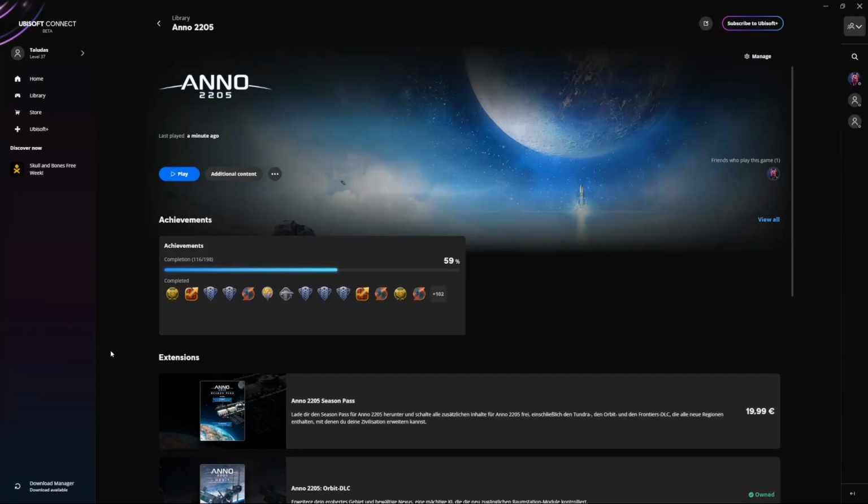Okay, after the download has finished, we head over to our Anno 2205 installation directory. How to do that? Well, the easiest way is to use your game launcher of choice. For me, this is Ubisoft Connect. I think you can also own the game on Steam and Epic. The process will be similar there, but I will showcase the installation for Ubi Connect only.